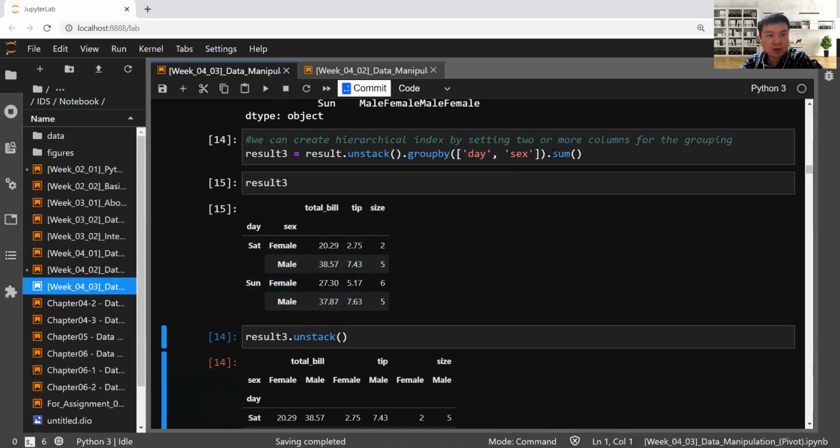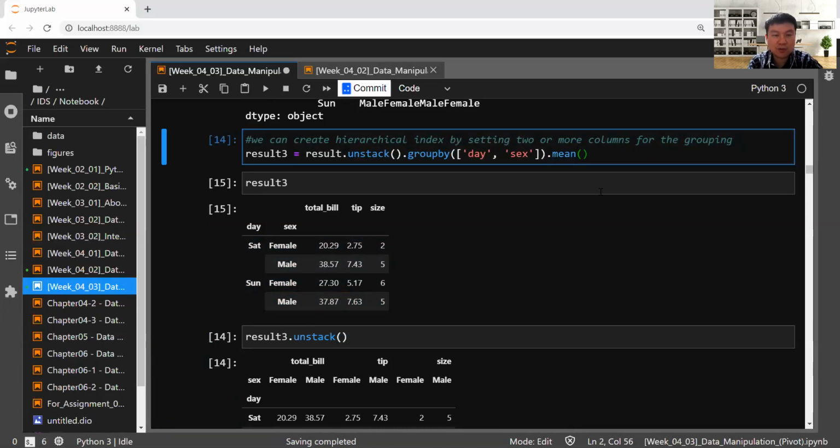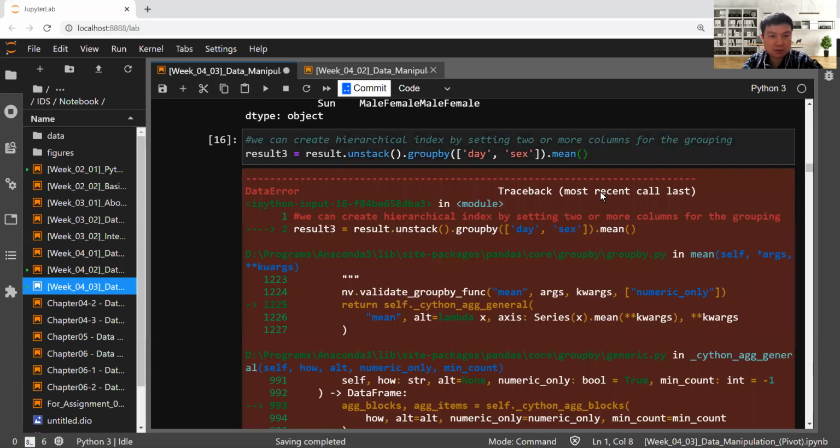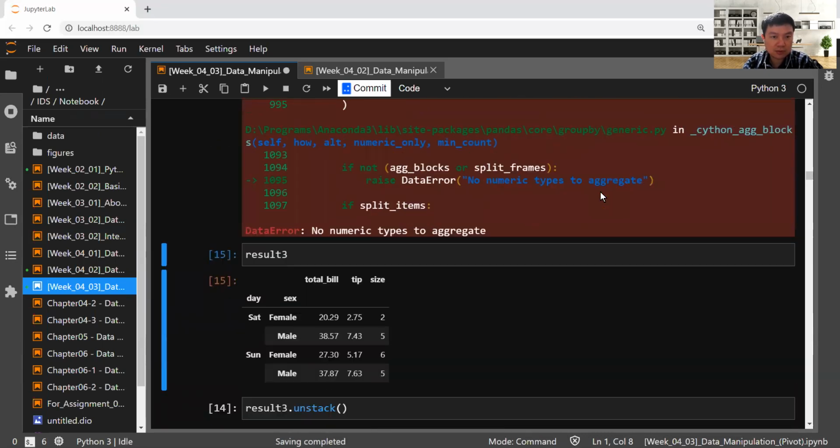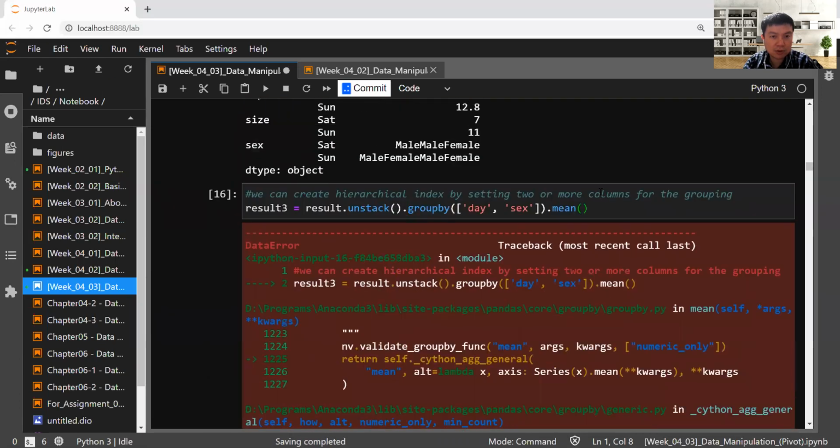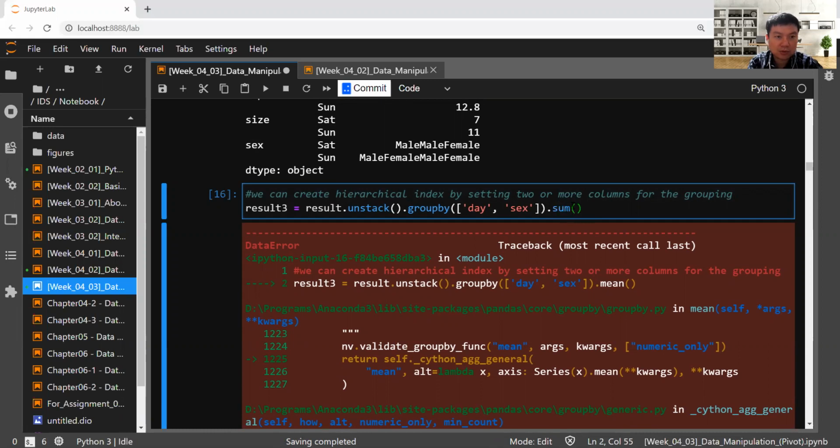And you can change this with other information, for example if you want the mean. This has no numeric type. Oh, okay. I guess it will be better to do the, oops.